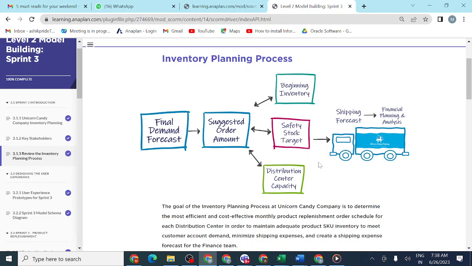Sir, each location is a customer account, sir. How is the customer account designed? Customer account means how much demand they have and how much product they are expecting, so that comes under accounts. Location is not an account. We have different accounts, and that comes under accounts. What I'm asking is how it will be maintained, sir. Accounts mean customers, okay?